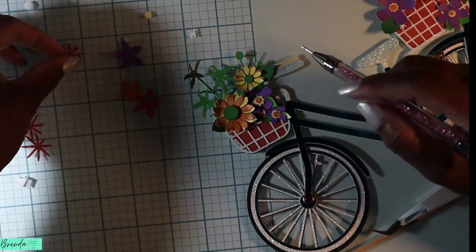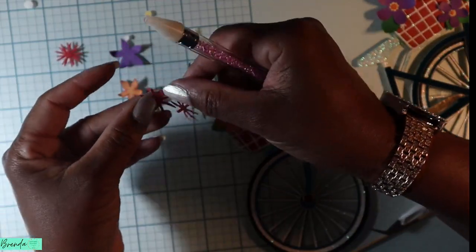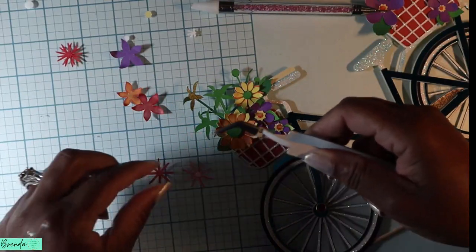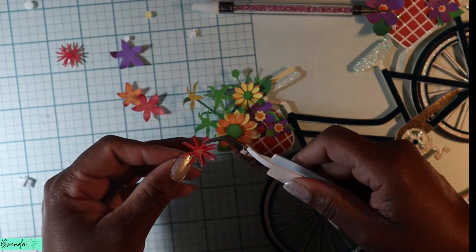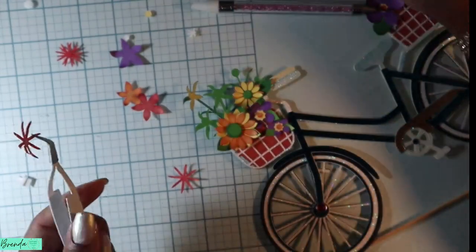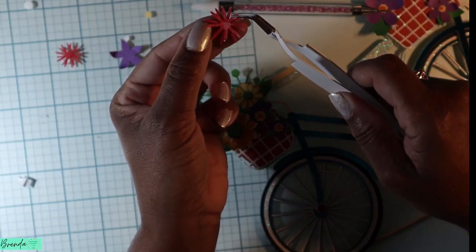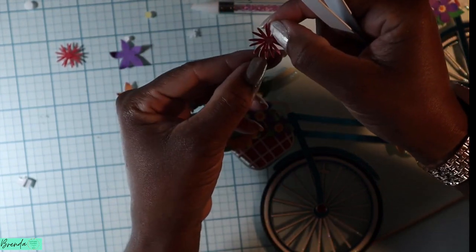Then we're going to put down these flowers, these two spiky ones. They're the same size, so they're going to layer in between each other. Put some glue there. Put some glue in the back of you. And then they're going to go like that. They look like little stars. So they're going to go in between.